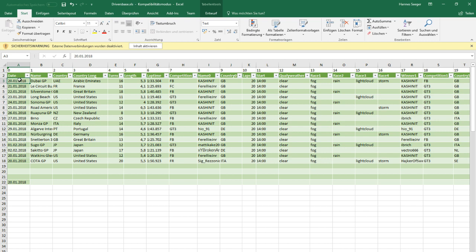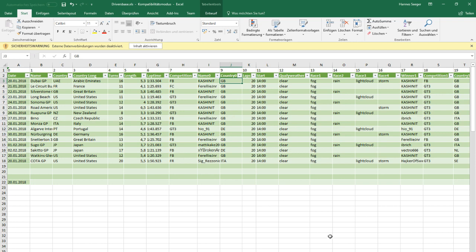I was doing this yesterday, as you saw, the 20th of January, quite often here to search for different tracks, to check whether they work or not. And then the data here is the country, which you already knew from the drivers, in the same form. Of course, the name of the track, the country in full name, then turns, so how many turns this track has, the length in kilometers, the lap time of the best lap or the fastest lap, race lap, I guess it is. So I took it from the database in Gaffer Racing, of course. So the competition, it was done in FB, which stands for Formula B, done by Cashnet, for example, for the Dubai Grand Prix track, the country of this driver.